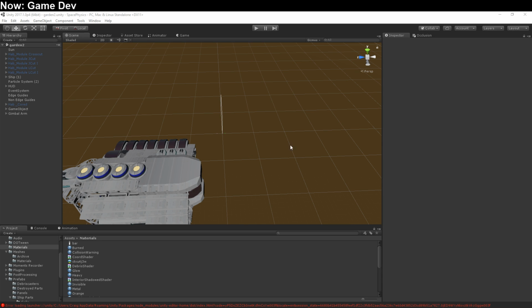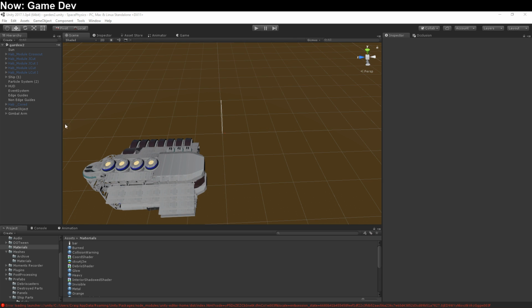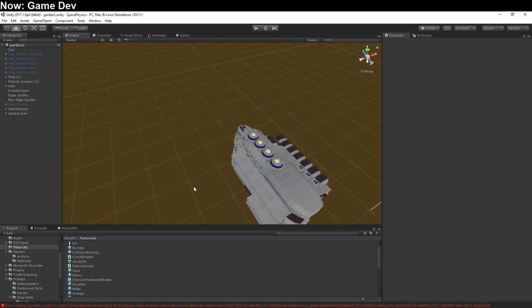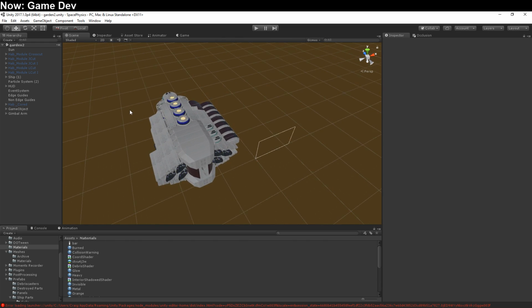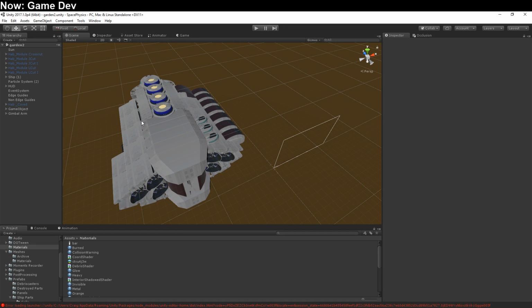I had a couple of questions for myself, one of which is the new physics system. Unity's new physics system is an unashamed mess. It is just the biggest idiot. It's like just the worst. It causes my ship to just randomly freak out. So I went ahead and looked up some of the details, and there are some functions you can use to change how it works. The problem is I'm not at all sure that those functions will do anything.